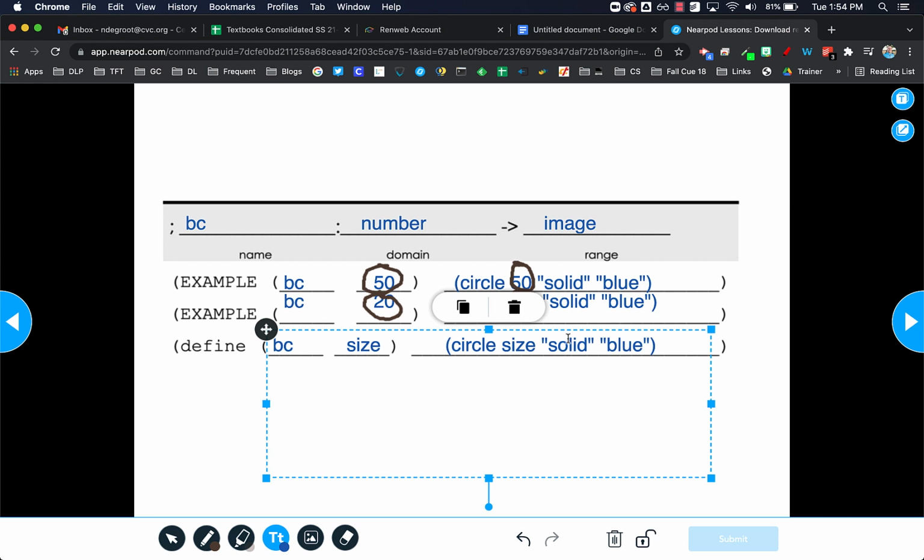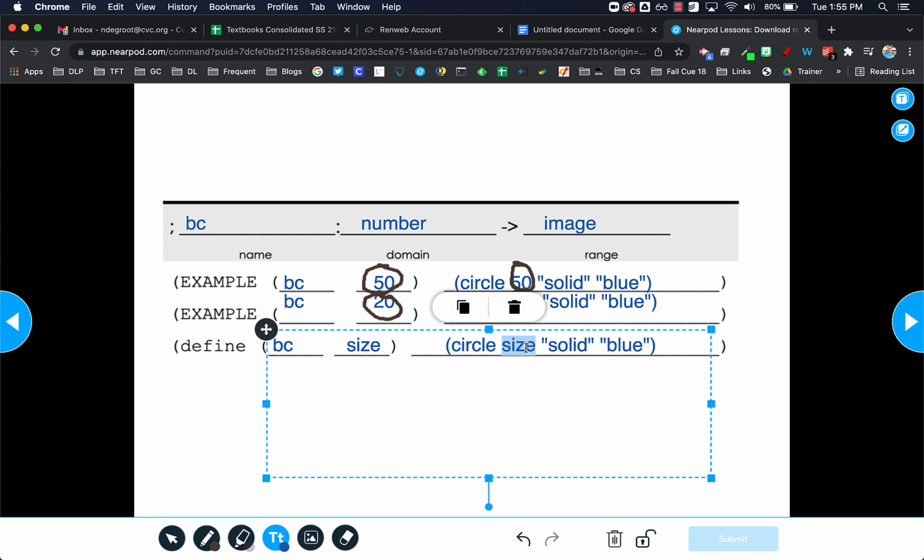And the reason is that size, whenever we have words, whenever we have a parenthesis, the first thing it looks for is the name of the function. So it's looking for a word. In this case, it's circle. Okay, so right after a parenthesis, if we have a word, it says, okay, that's the function name. Okay, we don't need quotation marks right here.